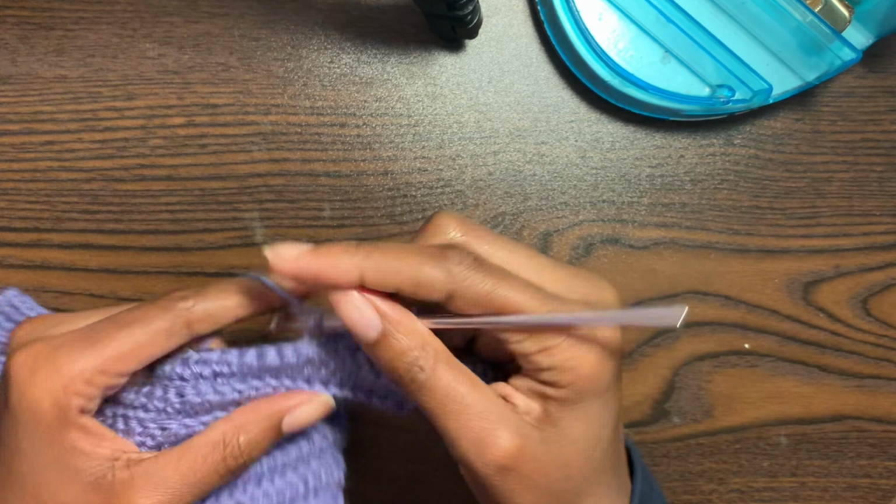I hope y'all understand what I'm saying and where I'm coming from. But that's what I'm doing. As you can see, I'm decreasing by 3 on every single row until I get to the middle of my top. And then I'm just going to continue on down the rest of the rows as usual.